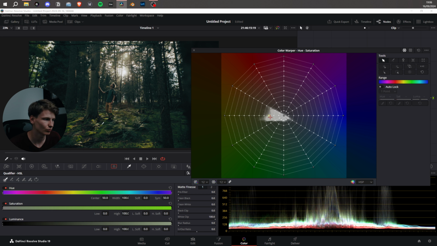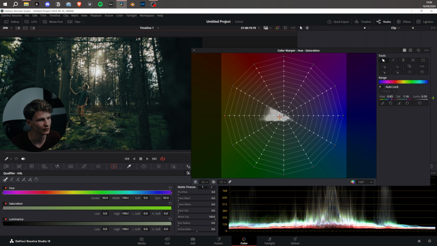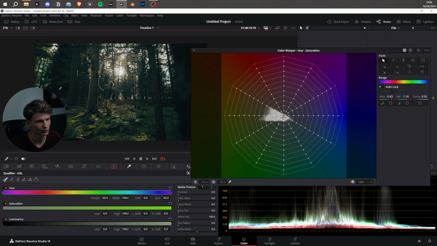In my opinion, that's not the best way to do it, and I like to move the points from where I want them. Now let's say we want to adjust our blues a little bit, because our blues in the shadows, etc., are not that prevalent. I want them all to be in a certain type of look. Now let's say we want to adjust this to be a little bit warmer to get that insane split tone look. I'm gonna split this over towards there. As you can see, you can change the hue of things. You can also drag them around, but I like to be more precise.